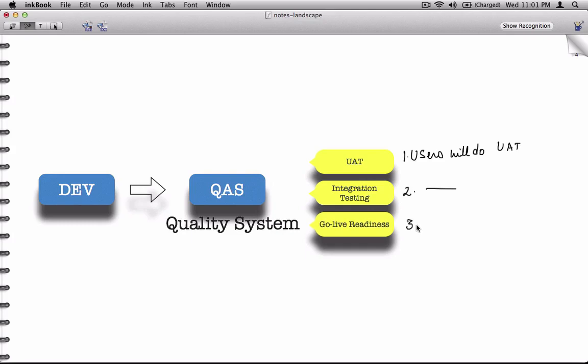But a quality system is much closer to a production system in terms of data, in terms of configuration, test data, so on and so forth. We'll talk about go live readiness when we talk about the SAP project lifecycle.